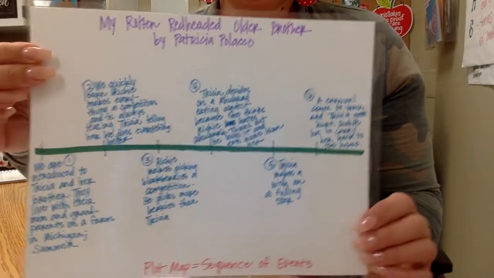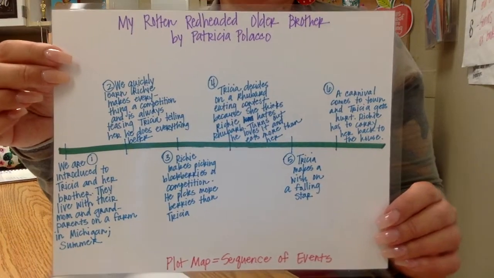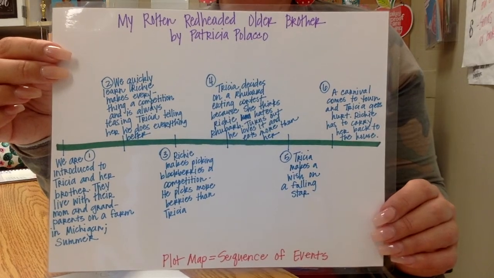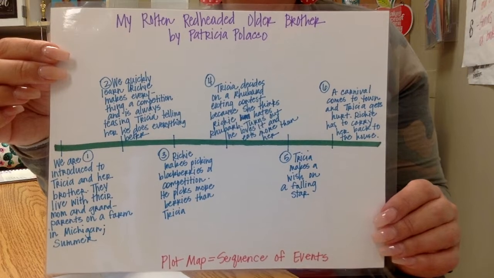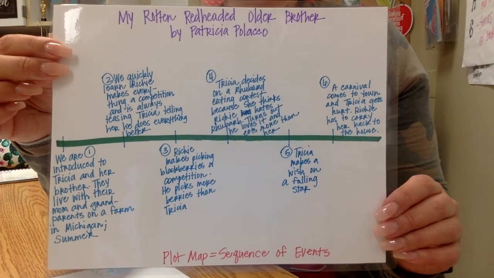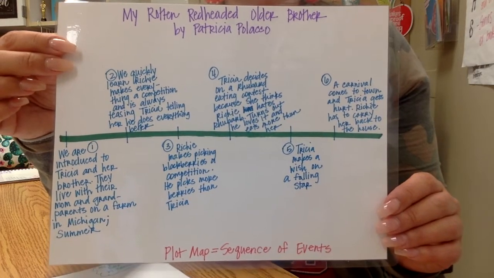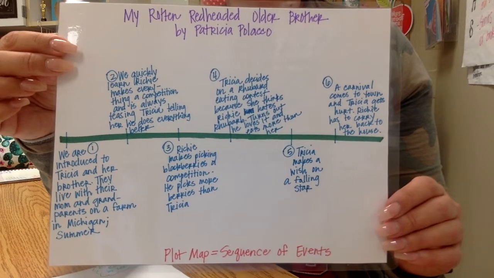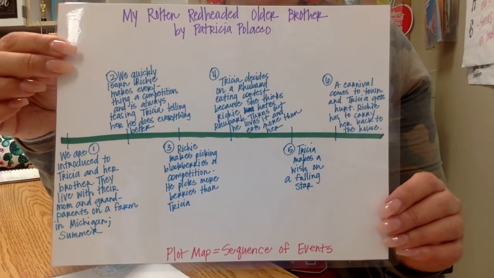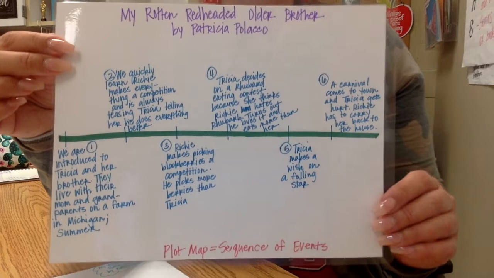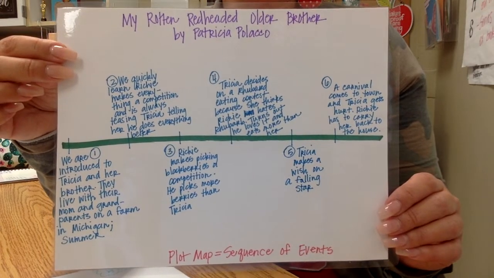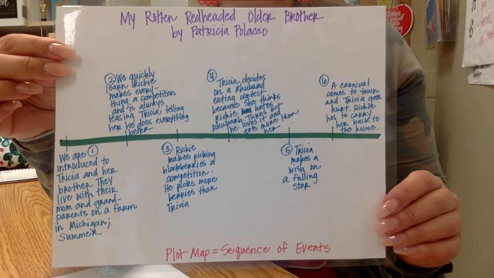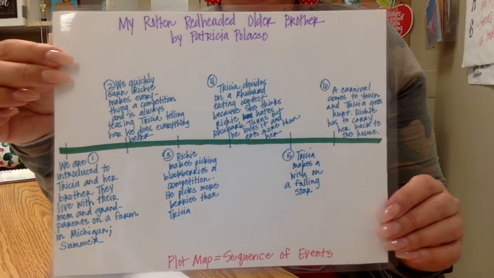This week, you are going to work on a personal narrative. A personal narrative is just the author telling a story, okay? So, there are things that we always need to think about whenever we're going to tell a story, and that is what order am I going to tell the story in? So, whether we are the author or we are the reader, we can identify the sequence of events.